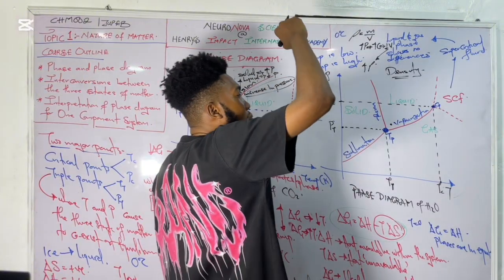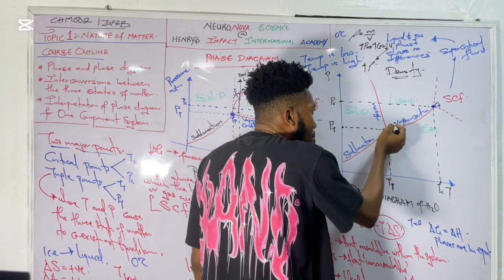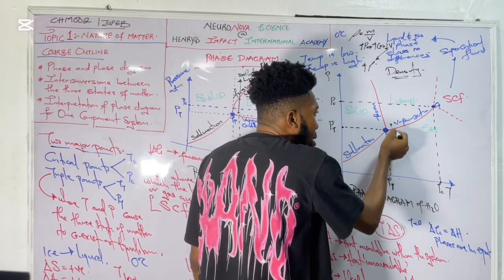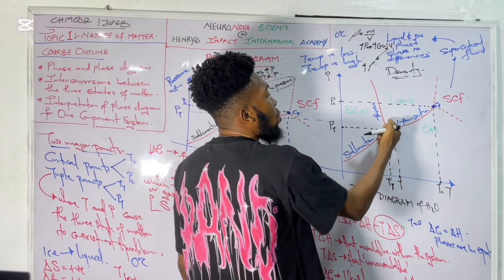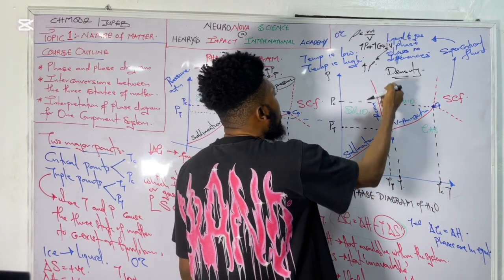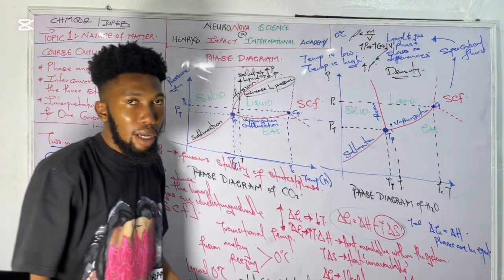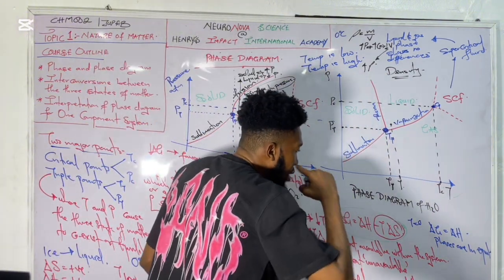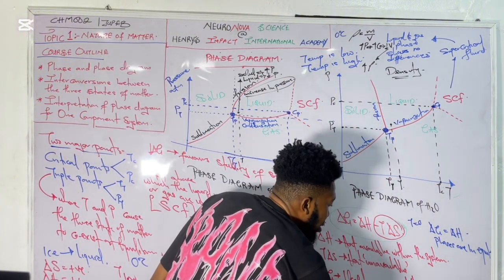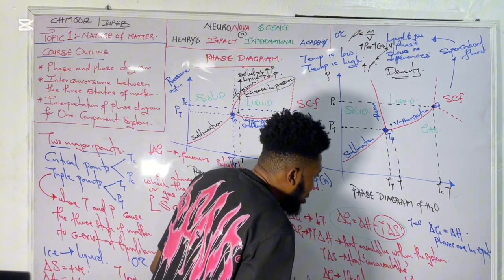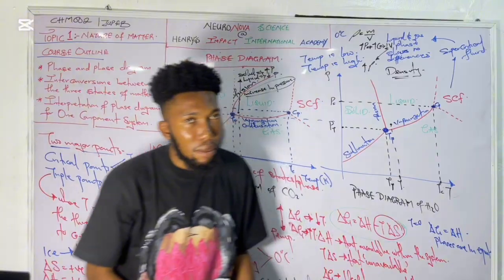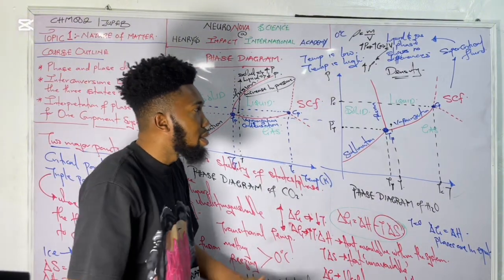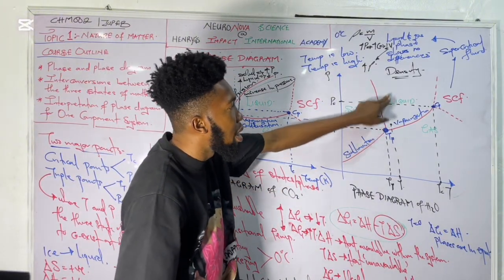Say I make temperature constant now. The more you increase pressure, what is happening? It's still going to remain in the liquid state. So at a temperature greater than the triple point temperature for water, an increase in pressure will not change the state. It's not going to change the state. You're going to remain in liquid.